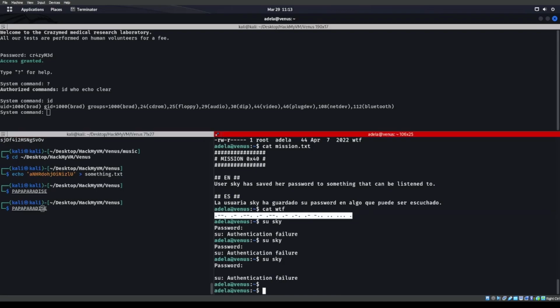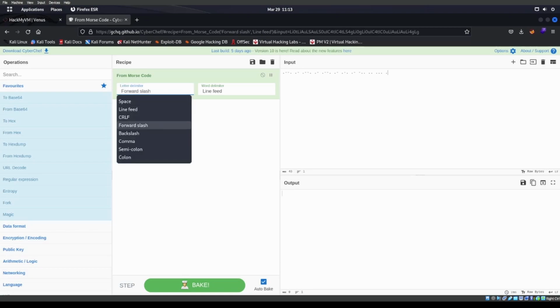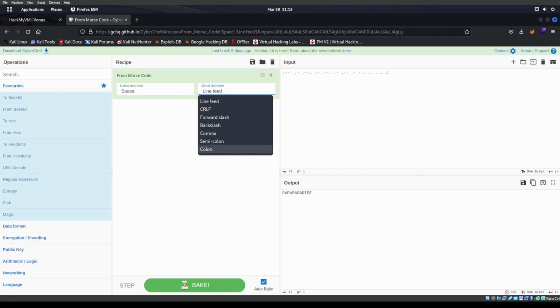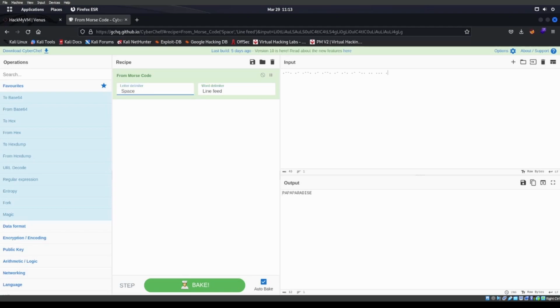If that is what we're supposed to do, it's just another one of those. It just doesn't work. There's nothing else. That's it.